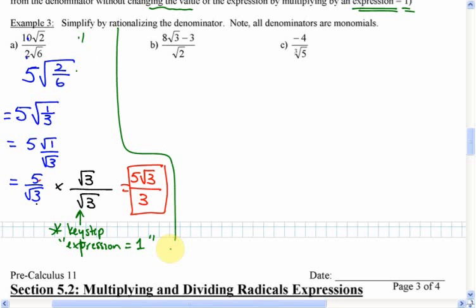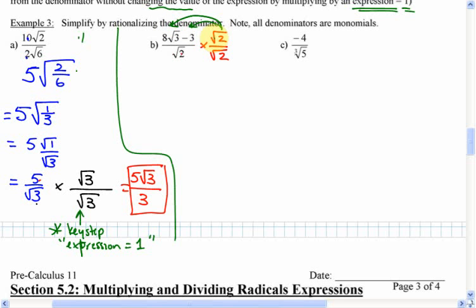So for part B here, can someone suggest what I should multiply both the top and the bottom by? It's just the same thing as the bottom, so let's multiply the top by root 2, and the bottom also by root 2. So they just cancel out? Well, they will cancel out to become 1, but what I'm going to ask you to do now is take this and distribute it inside.